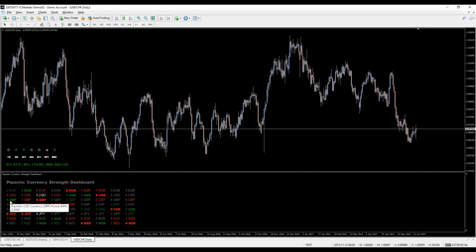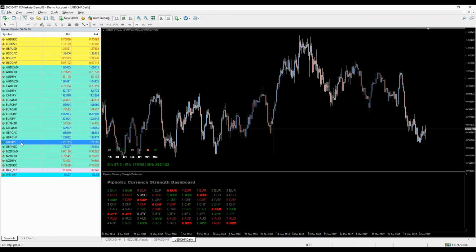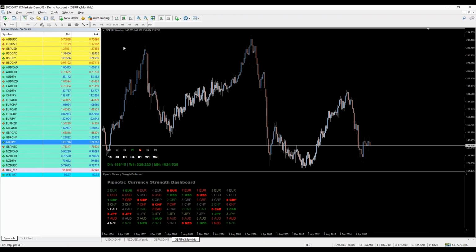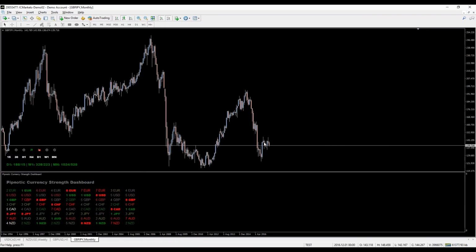Okay, we'll go up to here, the most recent monthly data. You can see that we have a really strong pound and a really weak Japanese yen. So if we find the pound yen, this should be moving up. We go to the monthly chart, you can see that we're starting to wriggle up. We had a really nice push and prices accumulating, likely prior to moving higher up to this area of supply. You can see that on the smaller time frames it's pretty weak, which is why we're not seeing a big reaction. But let's have a look, for example, at the euro American dollar on the 1 hour chart.